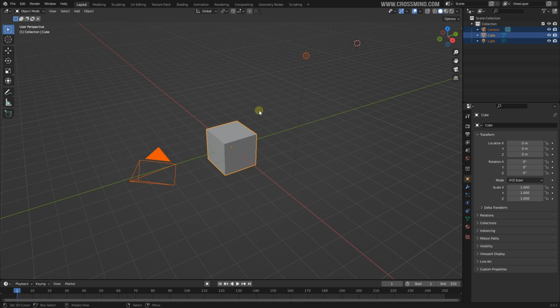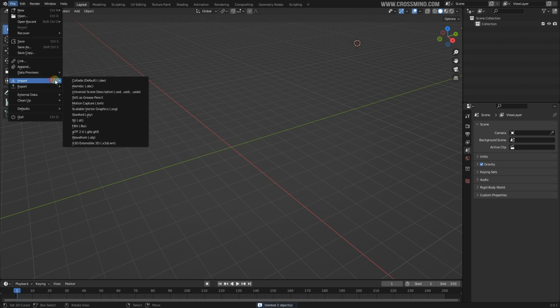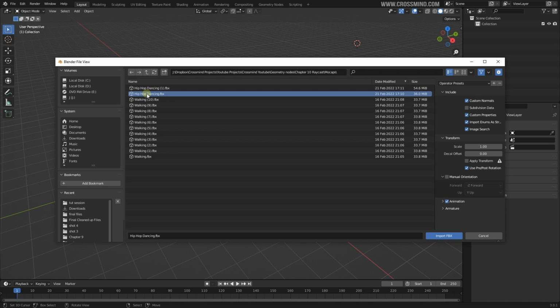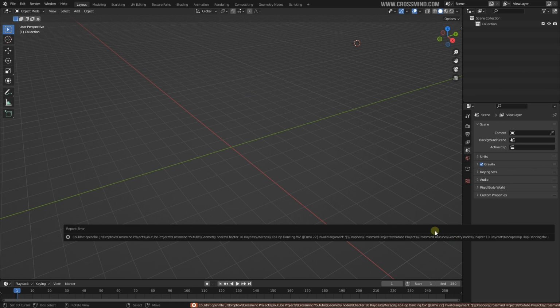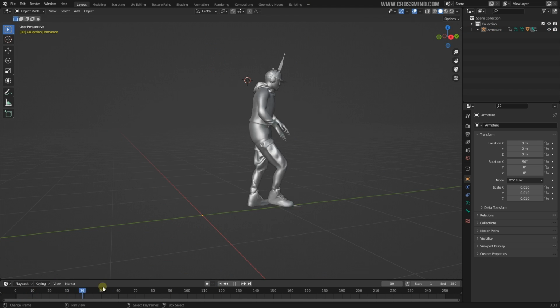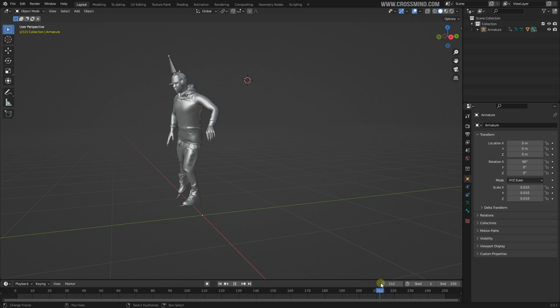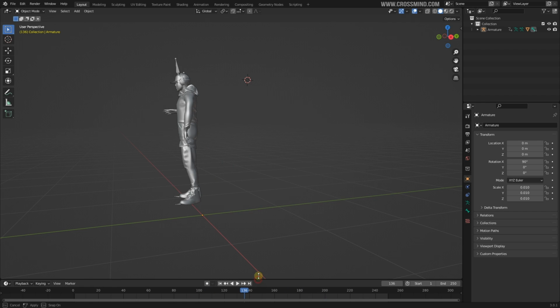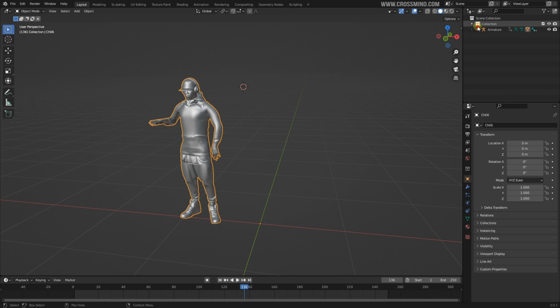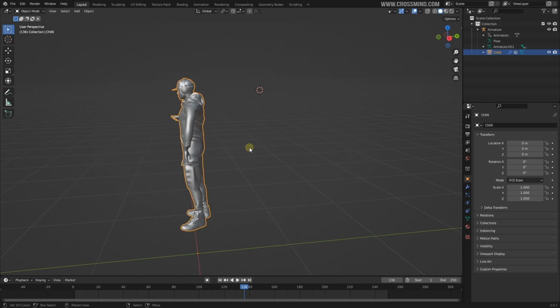So once you have the FBX, let's bring it into Blender, the FBX importer here. There it is, hip hop dancing. You don't need to change anything, simply import FBX. There you go. You have your model and you have the entire animation. You don't need to edit any motion on this model. All you need to do, maybe for now, is hide all the armature that we have. We don't really need to tweak anything in this. This is your model's geometry, and this CH06 is what we need to work with in today's sequence.